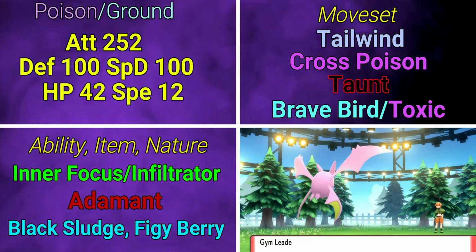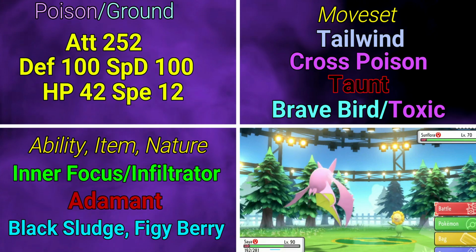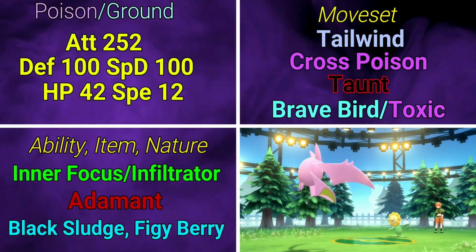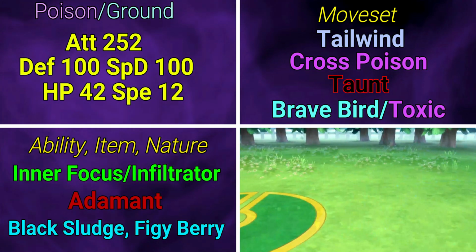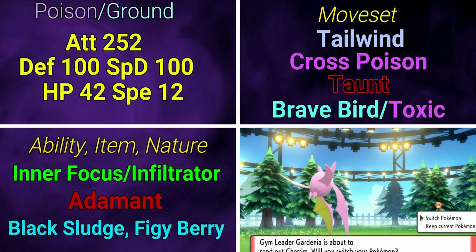For ability, item, nature, you could actually go either way. You could go Inner Focus or Infiltrator, whichever one kind of suits you better, whichever one you like. I probably lean a little bit more towards Infiltrator on this, but that's totally up to you. We are going to switch the nature from Jolly to Adamant now, so we can really boost our attack as much as we possibly can.